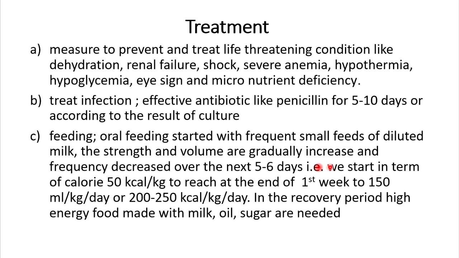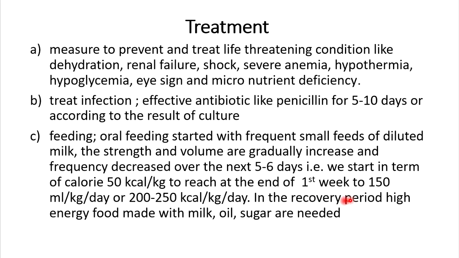Now, in other words, we start in terms of calories 50 calories per kg. شوف gradual start with 50 calories per kg to reach at the end of the first week to 150 calories. ما تنحل بالكالوري reach to 250 calories per kg. هنا يعني نقصد بها المول of milk. بس better than the calorie in the 50 calorie increase حتى even reach to 250 calorie per kg. The normal requirement of calorie هو as we mentioned previously 80 to 120 calorie per kg per day. يعني average 110 calorie per kg per day.